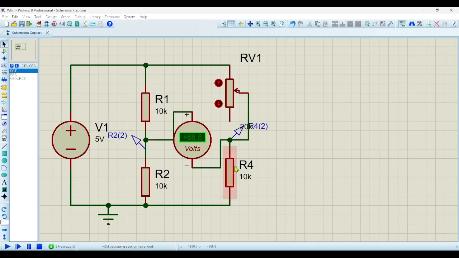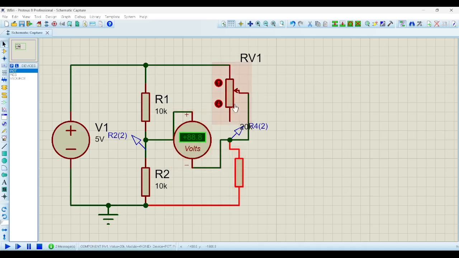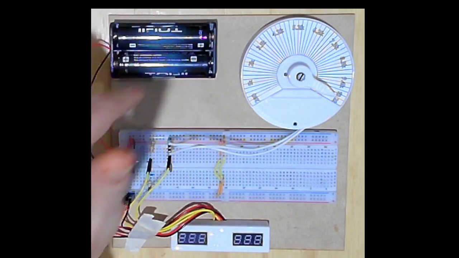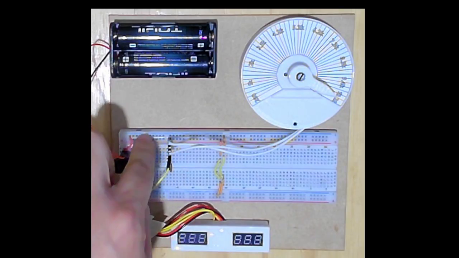Because I am going to give you one of these in which you are not going to know the value. So it will be like a blank resistor. And by measuring this voltage, you are going to be able to know what's the value of this resistor, right? So let me put the camera. So this is my prototype, right? Here I have two batteries. That's my DC voltage source. I have a little switch to let the voltage pass or not to my circuit. Here I have two 10K resistors.